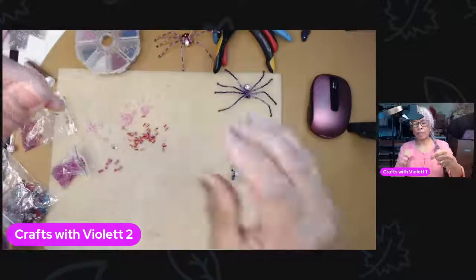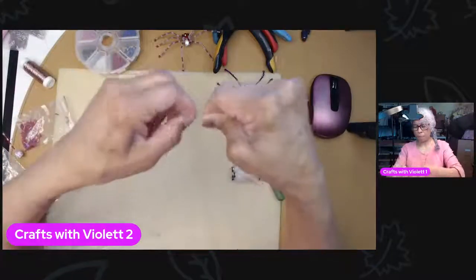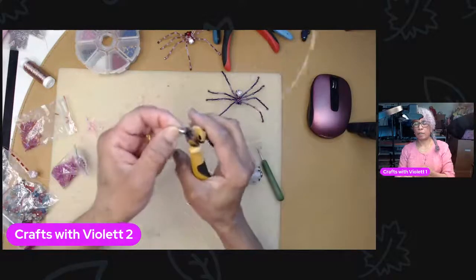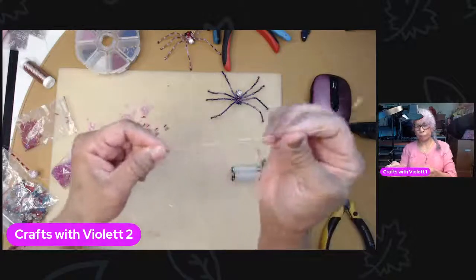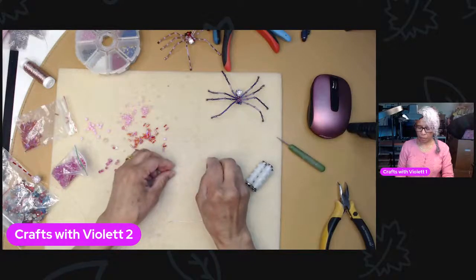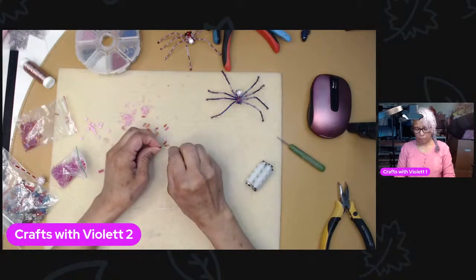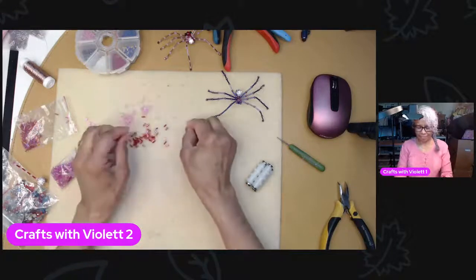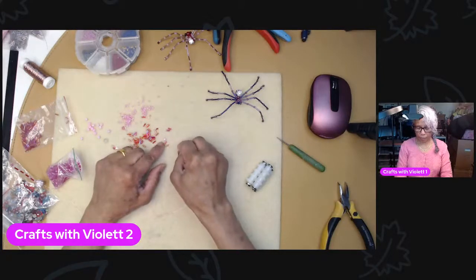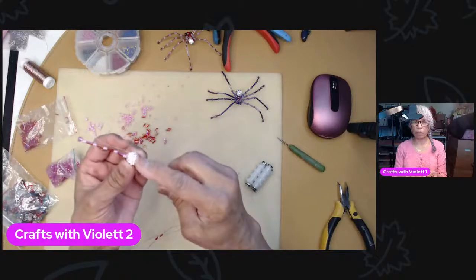So the thread is a little bit bent here, so I have to make it straight. Maybe I use this one to make it easier to pull the bead through, because the beads have such small holes. So this one is quite easy to make. So I'm going to make some from the other way also, because this one I started from the body.